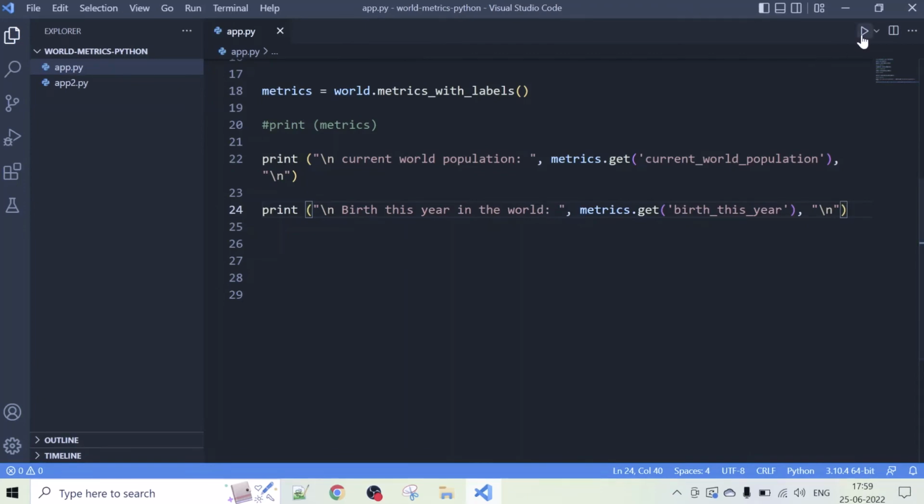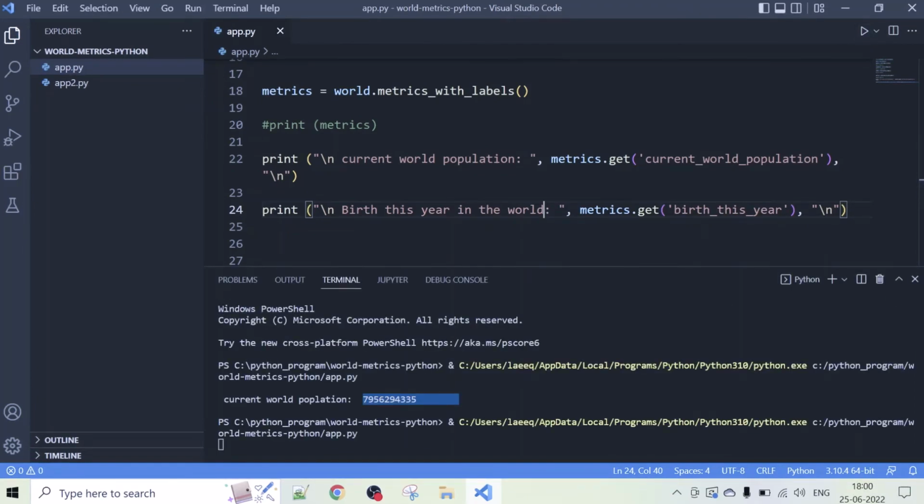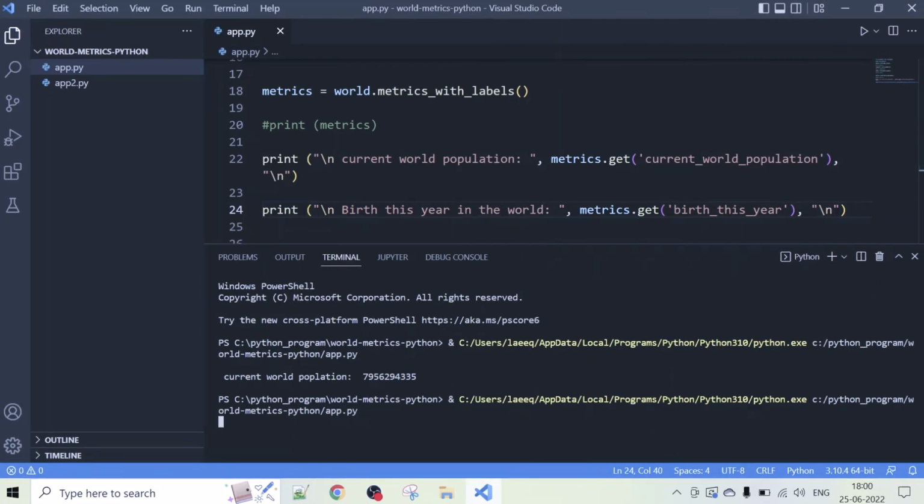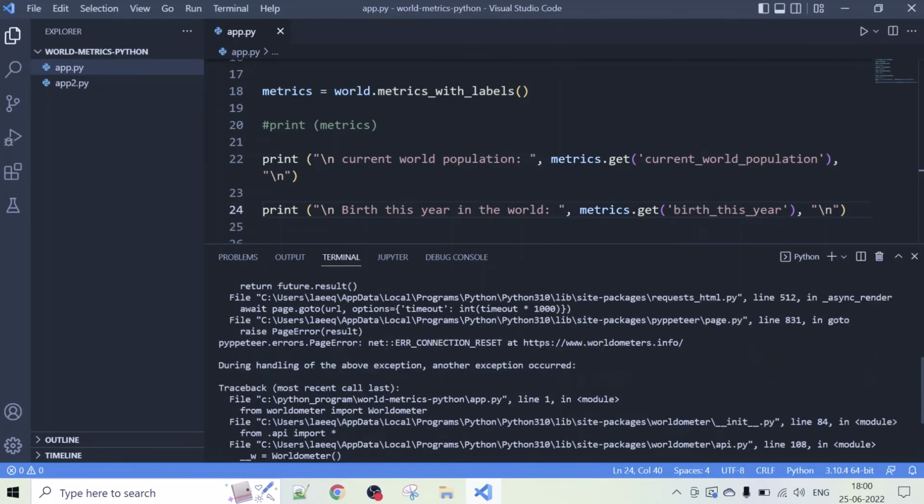We can run the program again. Our script is running, waiting for output, and here is the output.